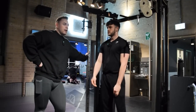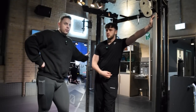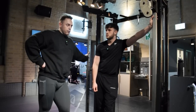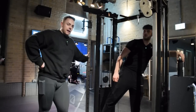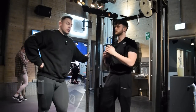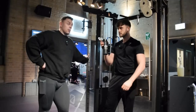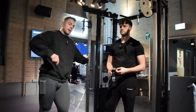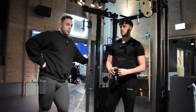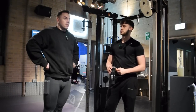I think if you ever go to the gym and you see an individual of any gender who's got a lot of muscle mass but trains really badly, and you think to yourself, how do they have so much muscle? How are they in such good shape, even though they train really badly? More often than not, they actually just train really hard. One of the biggest drivers of hypertrophy, arguably the biggest, is intensity. You can do the worst movements in the world, but if you do them hard enough, you're probably going to get pretty good results. If you do the best movements in the world, not to an adequate standard, you're not going to get very good results. There's no point optimizing if you're not training hard.